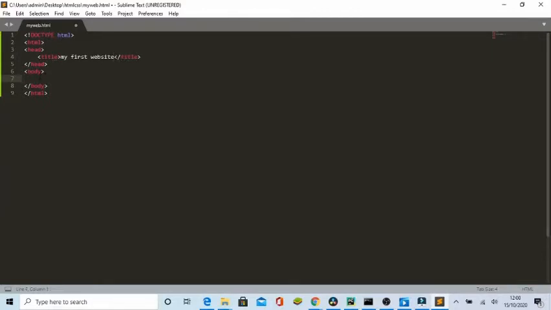Now you see this HTML, we have the document type HTML. The HTML tag comes first. We have the HTML tag at the beginning and at the end, so that everything we are going to do will be inside HTML. Anything we do that is not inside this HTML won't work. Now we have the head, title, and body. The body is also in the HTML, so anything we do will be inside the body.